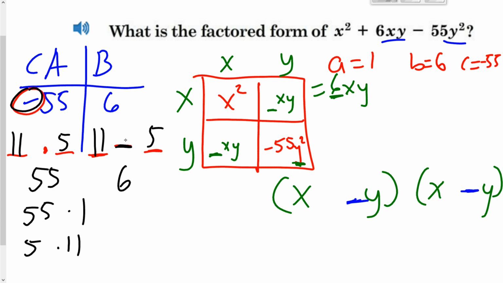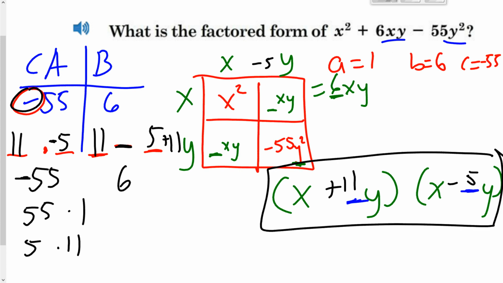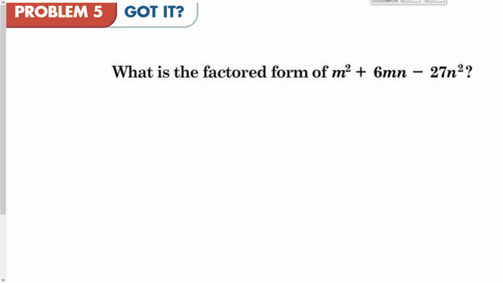But how do we get, since the negative is in front of the 5, then let's put the negative in front of here. Now we have negative 55, right? 11 times negative 5 is a negative 55. So there's our two numbers, and they're just going to be next to y, right? So negative 5y and a positive 11y. So positive 11y and negative 5y. And there is our factors. So it looks complicated, it looks scary, but draw the box first, separate those terms, and so go ahead and try this next one on your own.